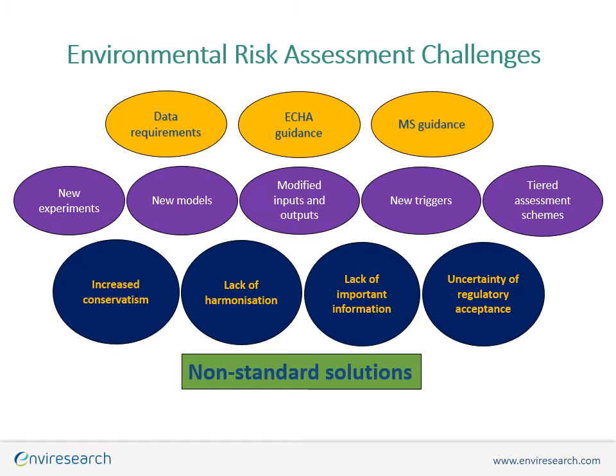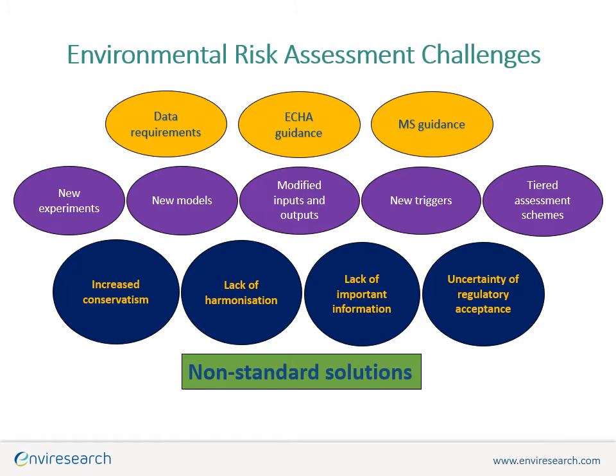This means that there must be changes in how environmental risk assessments are done, potentially changes in experiments using different model versions, as well as the endpoints and schemes. If we look at the row of blue circles here, you can see that the aspects of increased conservatism as well as lack of harmonisation can sometimes lead to uncertainty of outcomes. This leads to the requirement to have non-standard solutions when approaching environmental risk assessment challenges. As environmental specialists, this is Enviresearch's area of expertise. It should be noted that these points apply equally to plant protection products as well as the BPR.